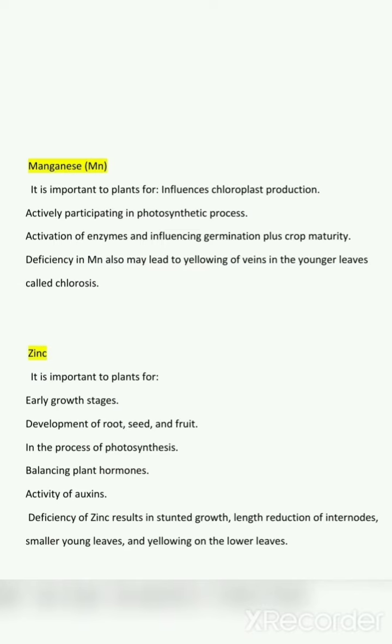So these are the roles, functions and importance of the micro and macronutrients listed here. So take down the points of all of this. Questions may be asked on the basis of the symptoms for a particular deficiency of a macronutrient or a micronutrient. Like that the questions will be asked, or the symptoms will be given, and they will ask what deficiency leads to symptoms like this. So this is a very important topic in the nutrition topic in botany.